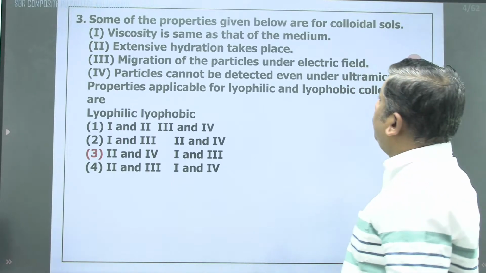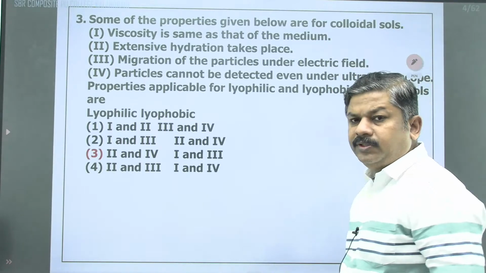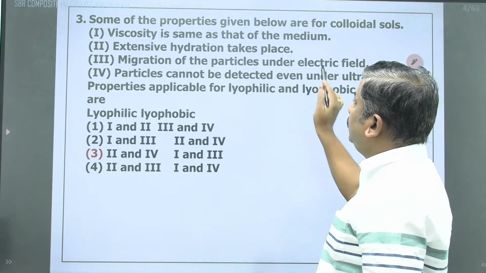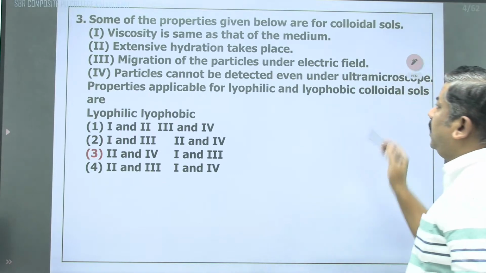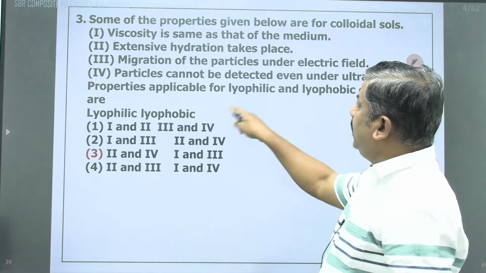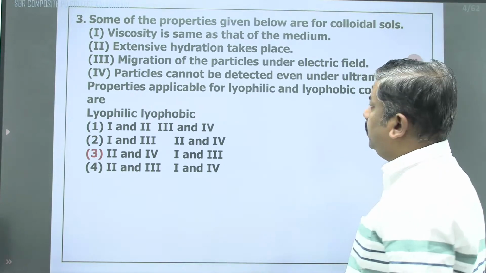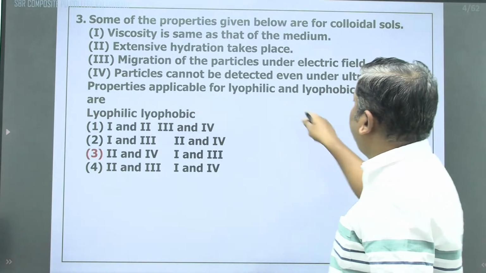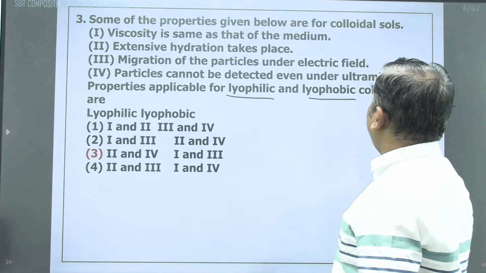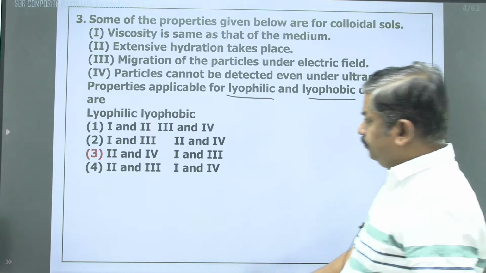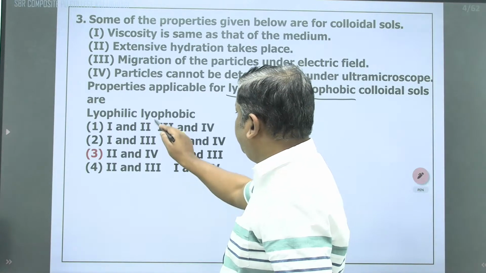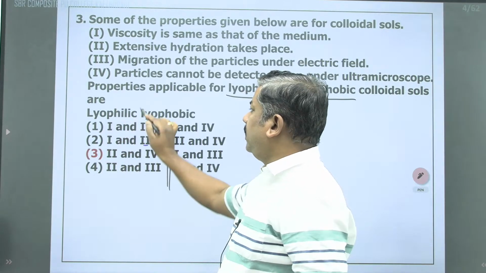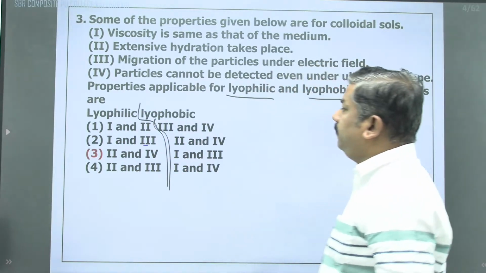Question number 3: some of the properties given below are for colloidal solutions. Properties mentioned here: viscosity is the same as that of the medium, extensive hydration takes place, migration of the particles under an electric field, and particles cannot be detected even under an ultramicroscope. The next one is the properties applicable for lyophilic colloids, and the next is lyophobic colloids. Sols are matched here. These two properties are applicable for lyophilic and the next properties are applicable for lyophobic.